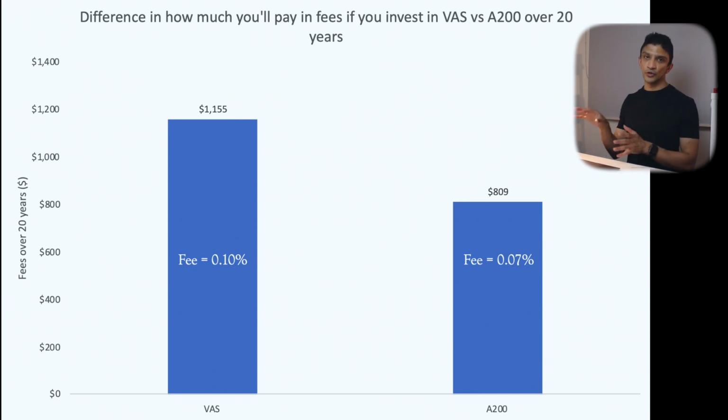Now, this assumes there was no capital growth in the ETF, but again, I wouldn't worry too much when it comes to 3 basis points in fees. Are you going to get too caught up in $300 in fees? Hopefully not. $400, sorry, $400 in fees. Personally, I wouldn't worry too much about it, but again, it's up to you how much weighting you want to put into this kind of difference in fees coming from 3 basis points.